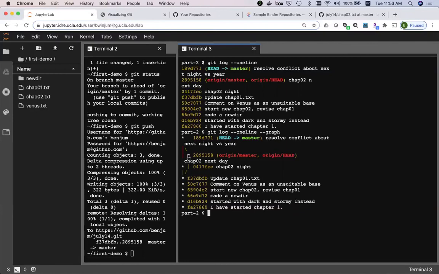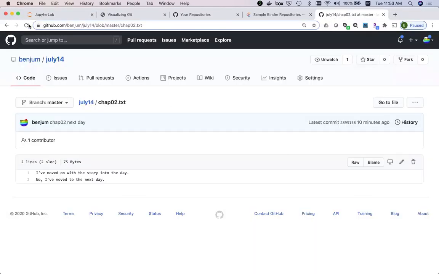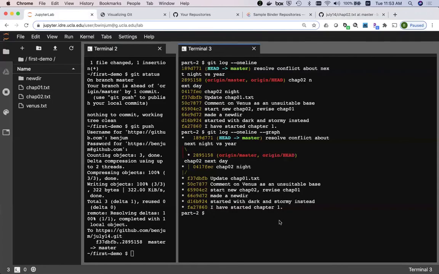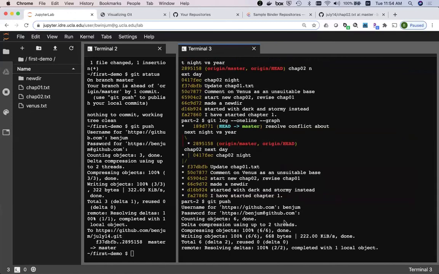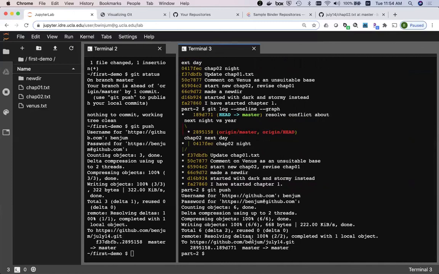And it shows that we had the 2 different paths that diverged, and when we did the merge, the paths came back together. On GitHub, we still don't have the merge because we haven't been able to successfully push from our local repository. But we have been able to do the merge successfully. So now if we do git push, the repository on GitHub is going to know how to resolve the conflicts because that's what we specified. So now the push is successful.